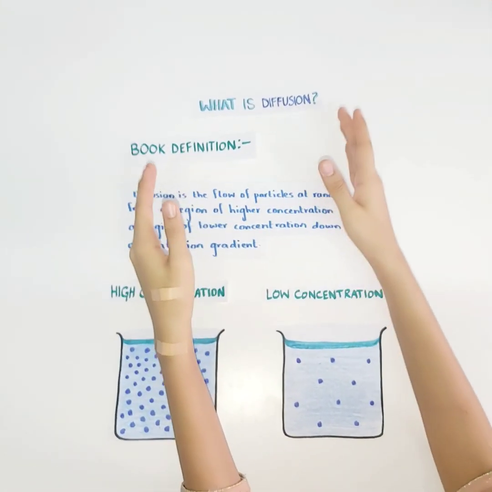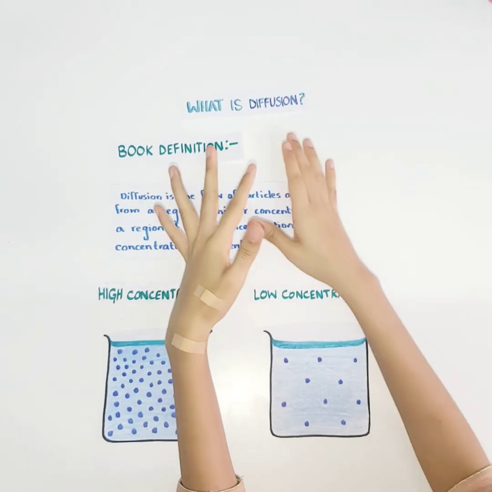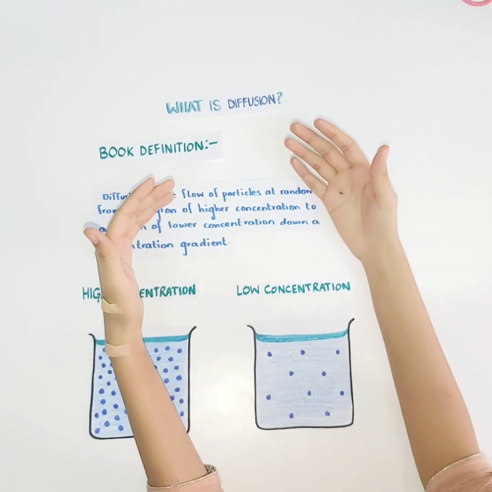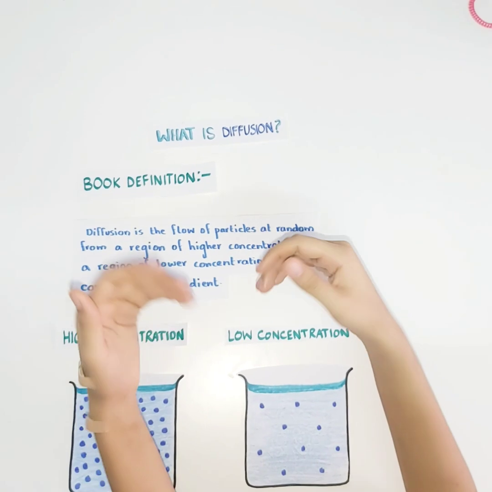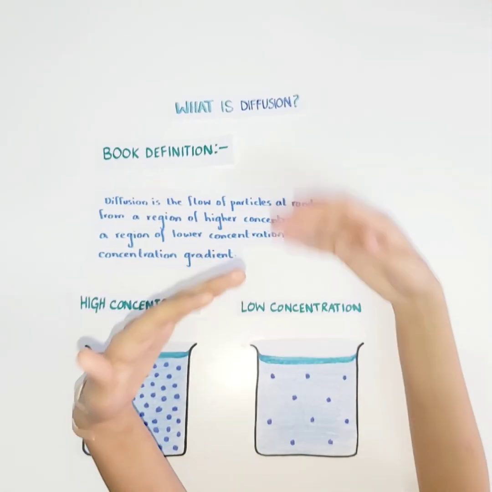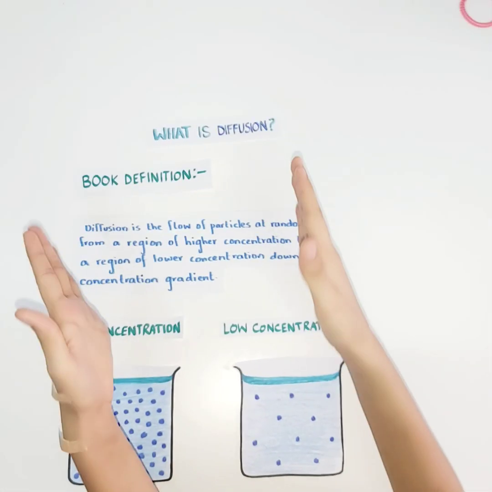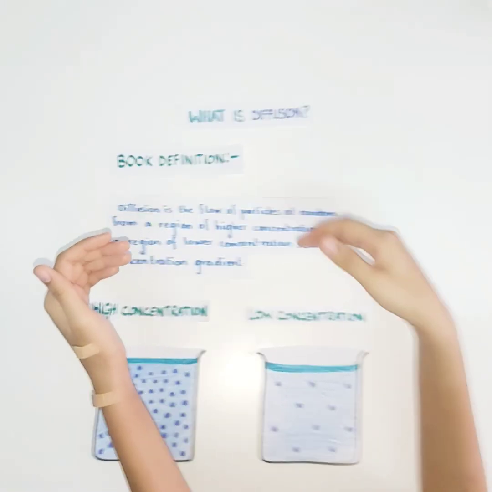What is diffusion? The books have this irritating way of talking like professors and using complicated terms and everything, but I'm not a professor, you're not a professor, so we're just gonna help each other out. So what exactly do they write in books?